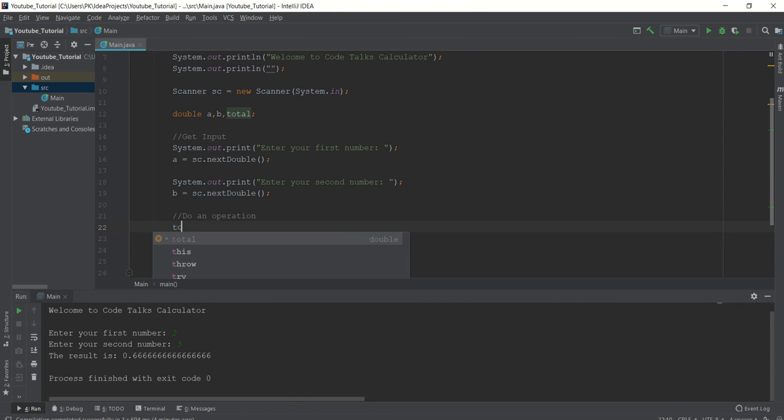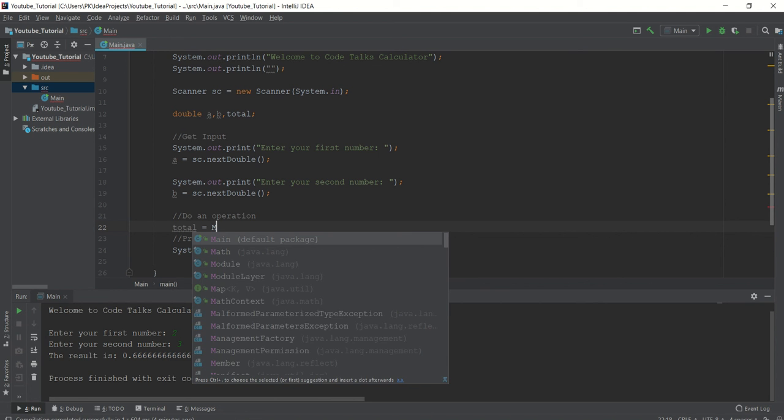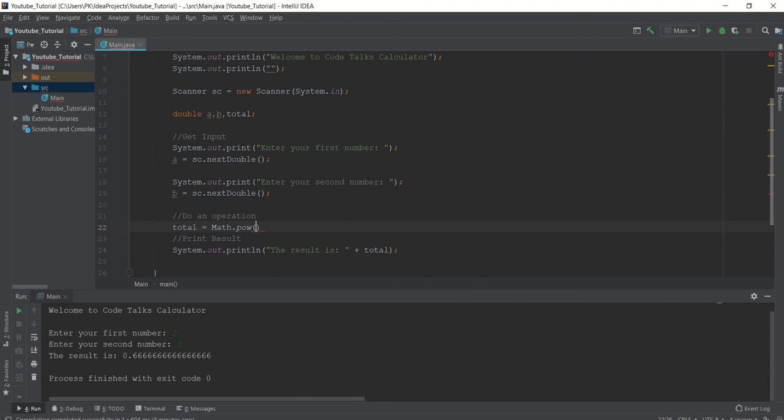So let's say I wanted total to equal a to the power of b. So I would do Math, calling something from the math library, dot pow. We use pow to show power, and we do the base. You have to enter two values that are doubles separated by a comma. So I do a comma b. A to the power of b. A is the base and b is the exponent. So if I had to write it out, total would equal a to the power of b, and it's really as simple as that, and we could try it out.